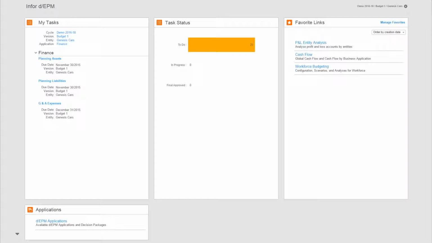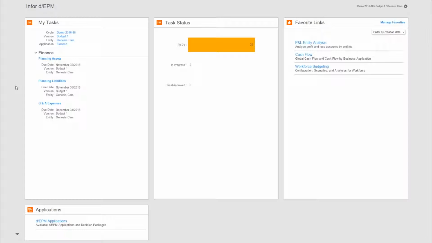On this main screen, you will see there are three main sections: your task list, which in this case are data entry areas; the middle section, which provides a status of data submissions and approvals; and the right side, which is a favorites section with links or bookmarks to other areas of the application. This makes for quick navigation to areas of the application you use the most.